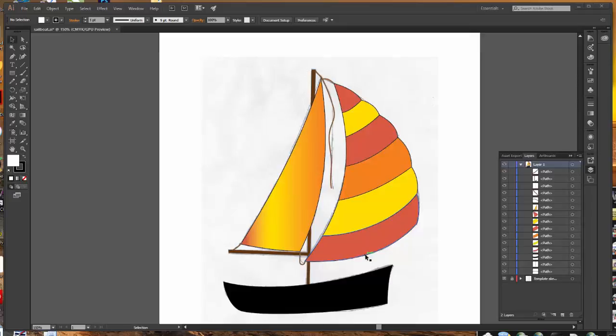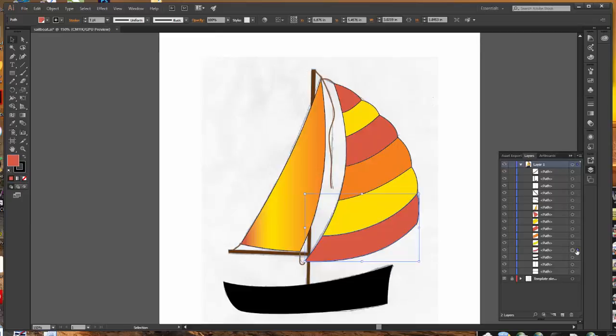We're on stage 3. So we've got the sailboat and I've already expanded my layers. You can see that on layer 1, everything is just in there and it's not grouped. We can select different parts of this merely by clicking in this indicate selected art area over on the side.